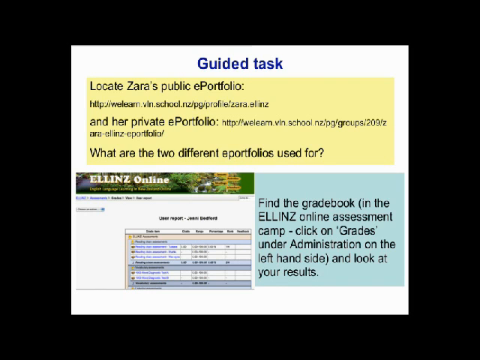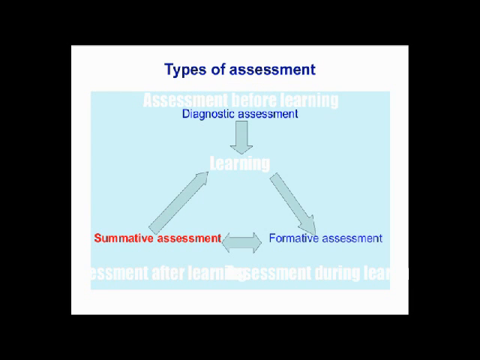So this is your next guided task, and Hazel will put the links in the chat. There are two different kinds of e-portfolios, and we've got a learner called Zara, who's kind of a typical learner, and we're going to have a look at Zara's public e-portfolio and her private e-portfolio. Now this is not in Moodle, it's in ELLINZ, but I think that you'll find there isn't much difference. You won't realise you're in a separate area.